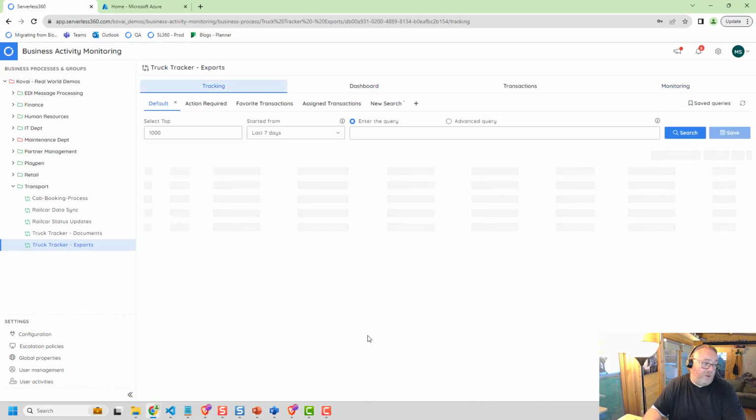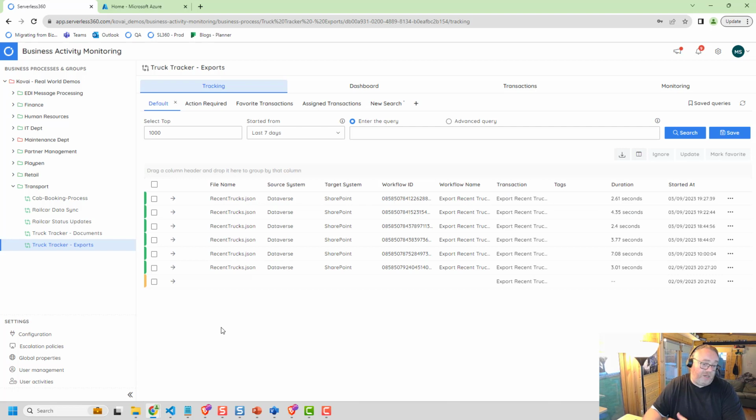without having to worry about which Dataverse environment it's in. Many companies end up with like 10, 15 environments nowadays. It's not uncommon. You're not worried about which Azure components are involved. You're just looking in one central place where you can manage the business abstraction of, here I've got my EDI process and all of my logic app integrations, and some of these are data factories, and this one here is my truck tracker documents. Also, they're Power Automate based automations. So having that single view, I think, is something customers will find really valuable.